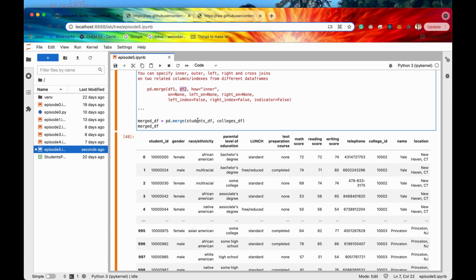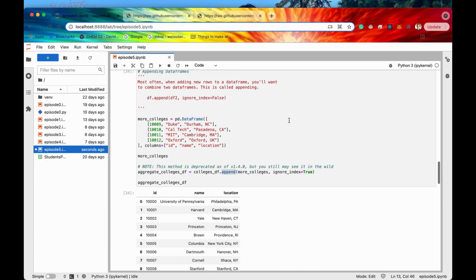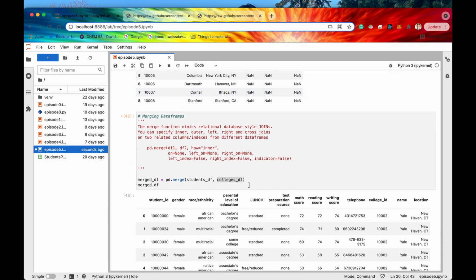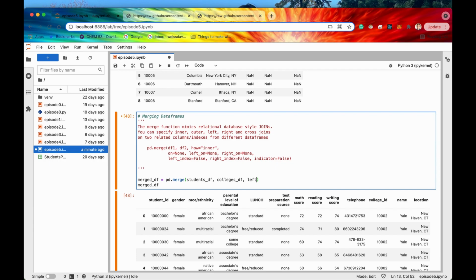So knowing that the students data frame has the college ID name and the college's data frame has just a generic ID name that we want to join on, we can say left_on is equal to college ID, and then right_on is just equal to ID.